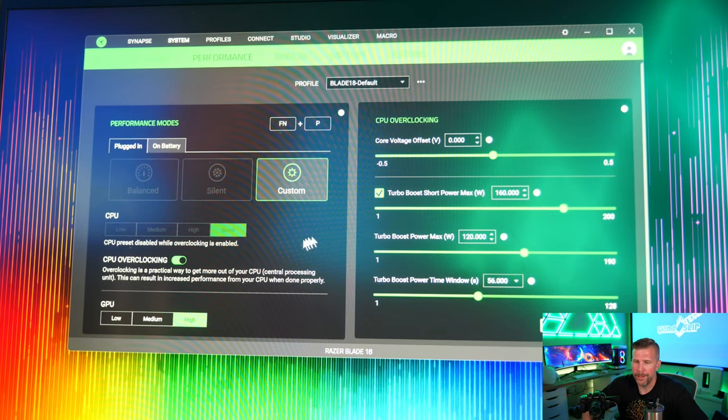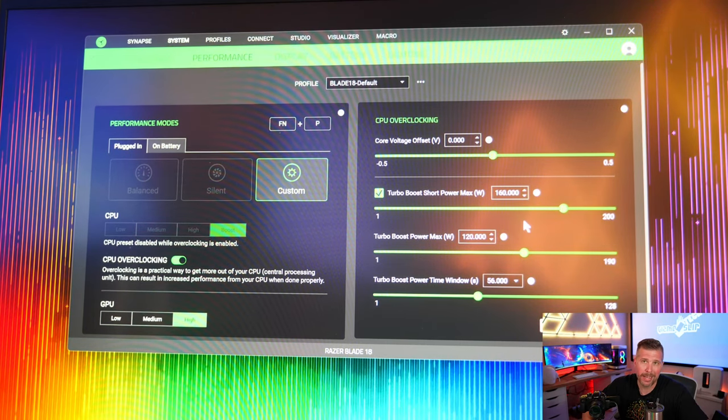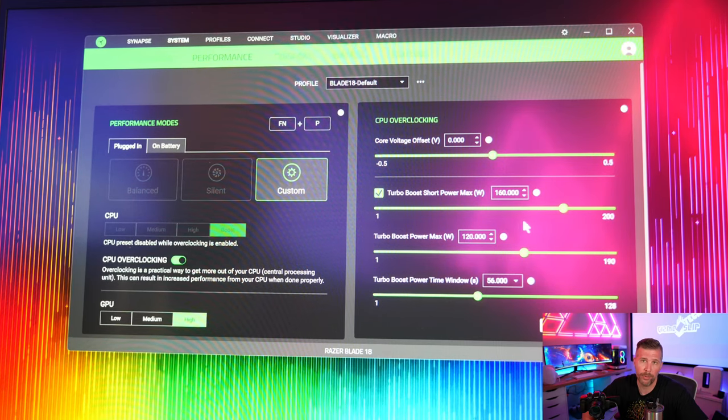So, now I want to point out that the power limits currently are not applying. I can't get the power limit to go above 130 for the short and 120 for the long.